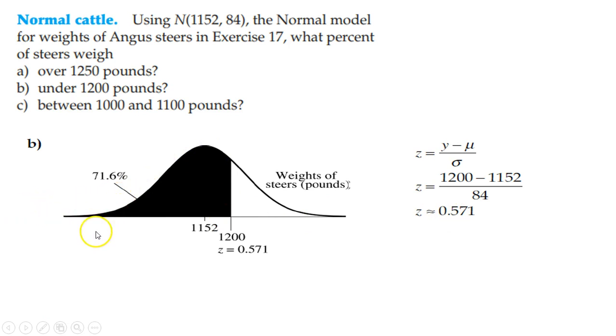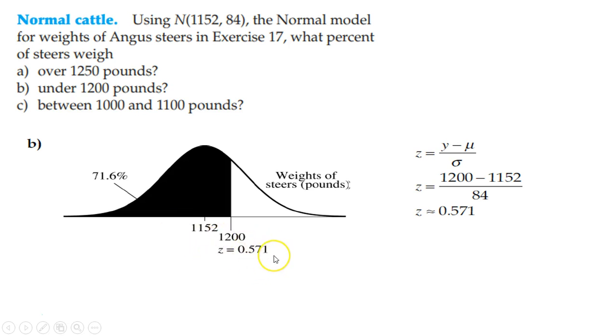So when I plug this in, I will press 2nd Vars to get my normalcdf, press enter. Then down here, because it's in terms of z-scores, remember how I said up here it was like a 10 z-score? Well, you could go with a negative 10 way down here. So type in negative 10, comma, because you always go from low to high when you're using normalcdf. Always low to high. The low is negative 10, the high here is 0.571, comma.